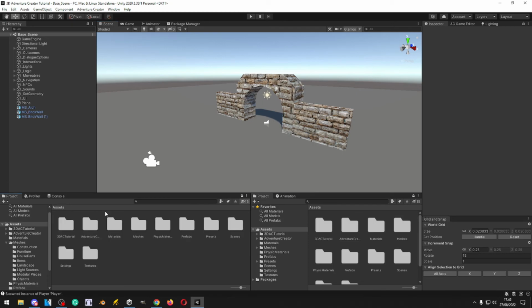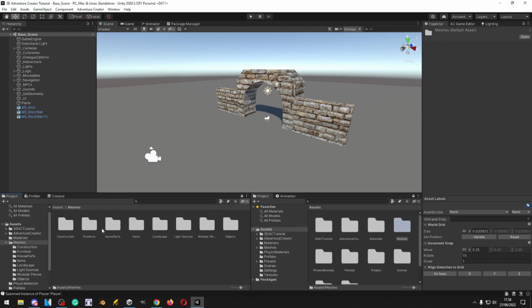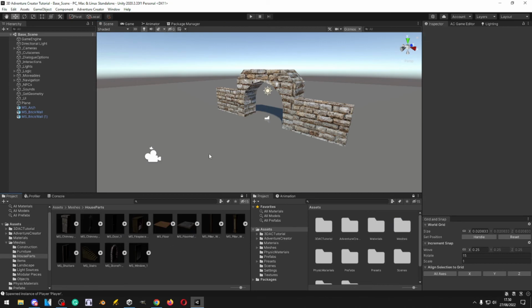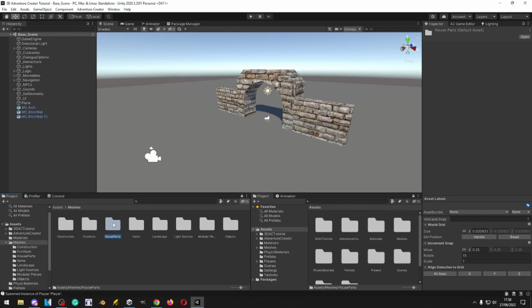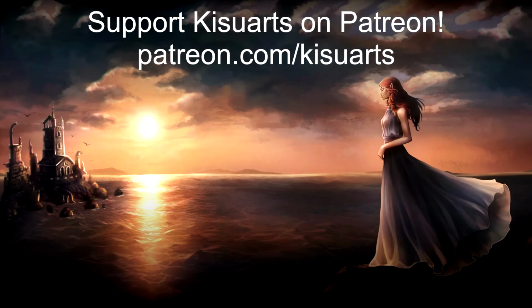I think this is a pretty good spot to stop the first tutorial. It's very simplistic, but now we can move around and you could go and test all these items, build something with them, and move around in your scene. Next time we will go to interactions and something like that. Okay, that was the first part of this 3D Adventure Creator tutorial. Thanks for watching and until next time.